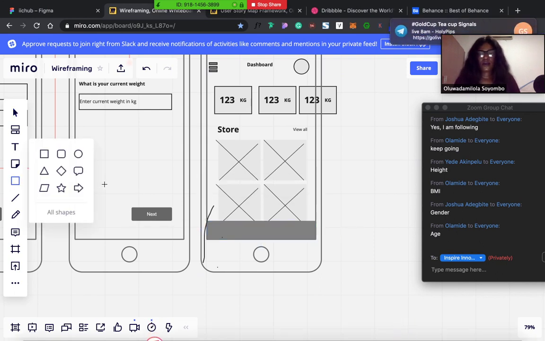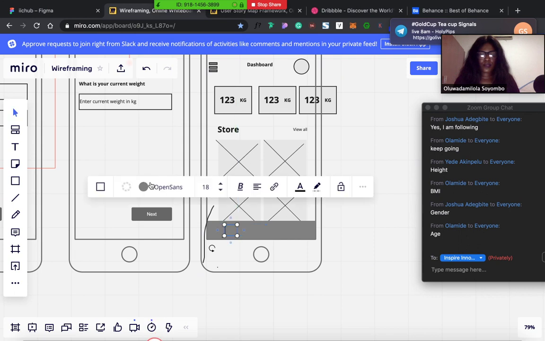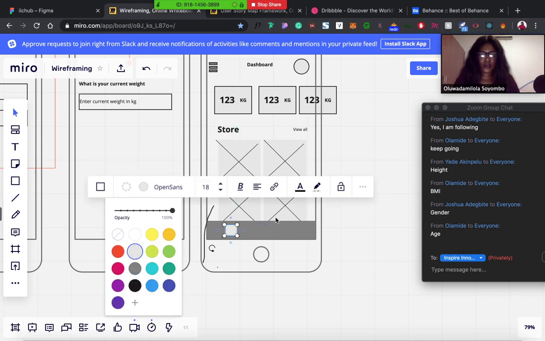Menu. Let me change the color so it's brighter.